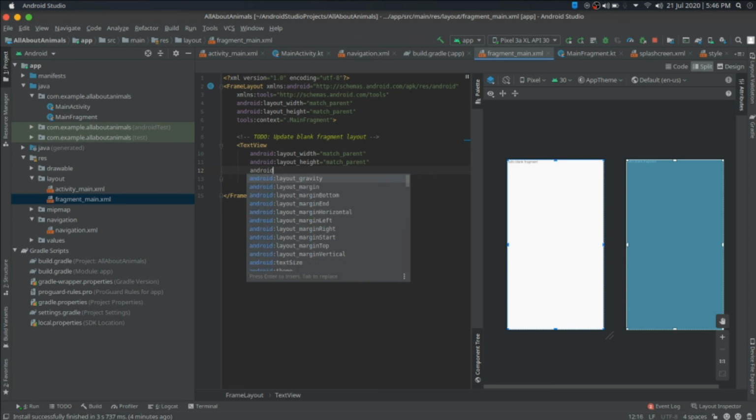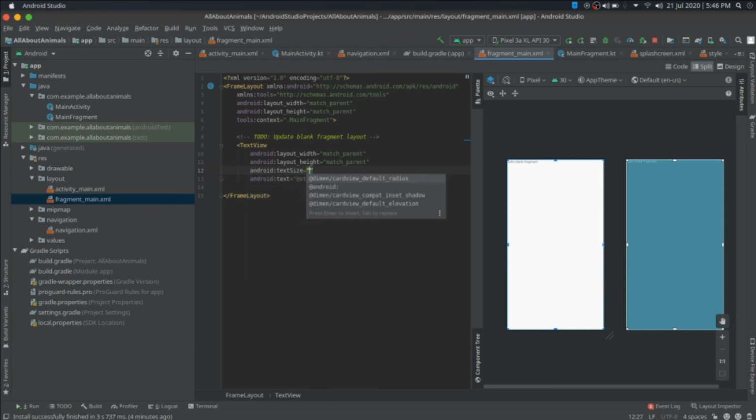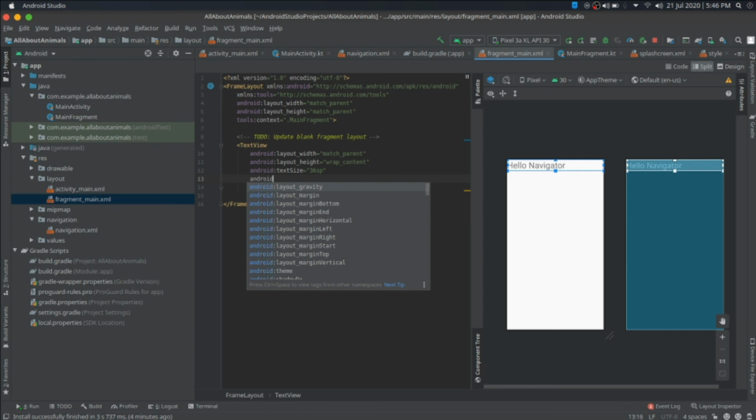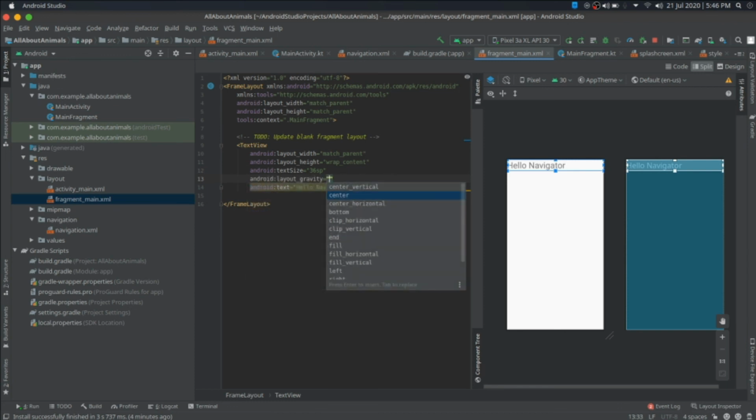Sorry, Android text size to 36 SP maybe. Yes, it looks good. Let's set its height to wrap content and change the text to hello navigator, and its gravity to center.